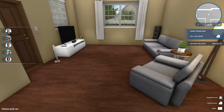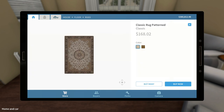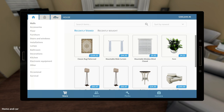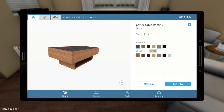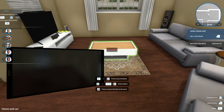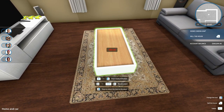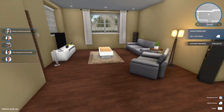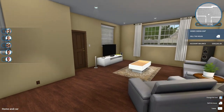Let's add a coffee table quick and maybe a rug. For the rug, we're going to go with this classic rug pattern just because I think it matches the wall a little bit. For the coffee table, let's go with this one — it kind of matches the look of our cabinet for the TV. We'll put this right in the center of the rug as best we can. I think we'll run with that for now. I don't think that looks terrible — and there we go, that's about our living room completely done.